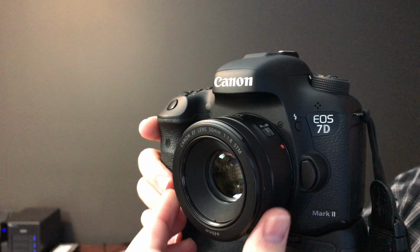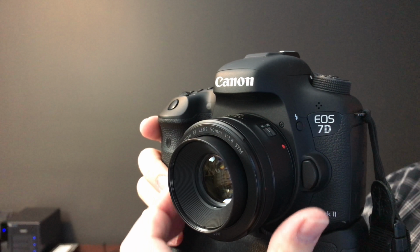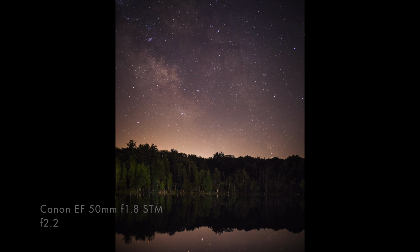The drawback though is that when you're taking still photos and you want to do manual focusing, it's kind of a focus by wire system. So when you turn the focusing ring, it doesn't adjust the focus at the same rate all the time. It has an acceleration curve to it, so it can be kind of difficult to focus manually on it. If you do find yourself doing that a lot, then that's something you might want to keep in mind. I ended up using it for astrophotography, and it ended up being okay.